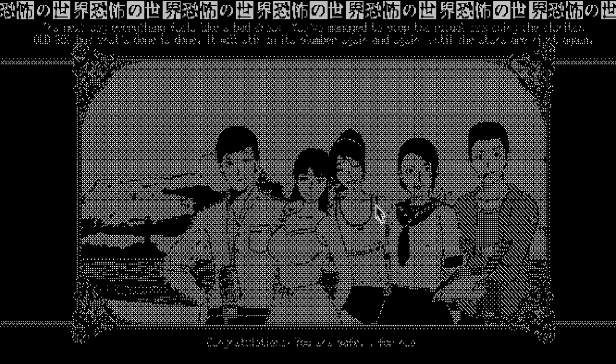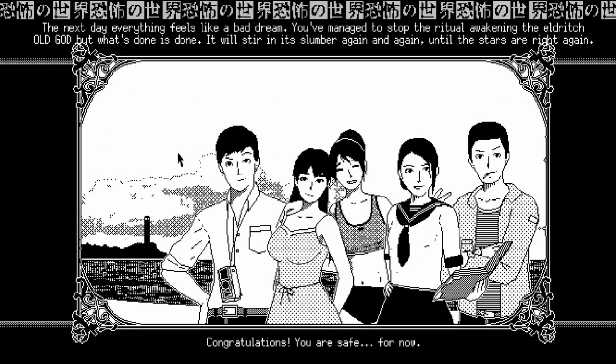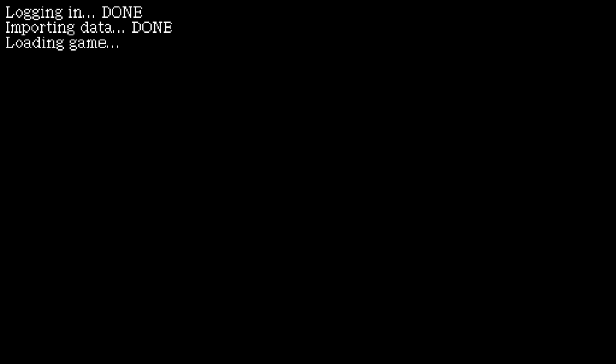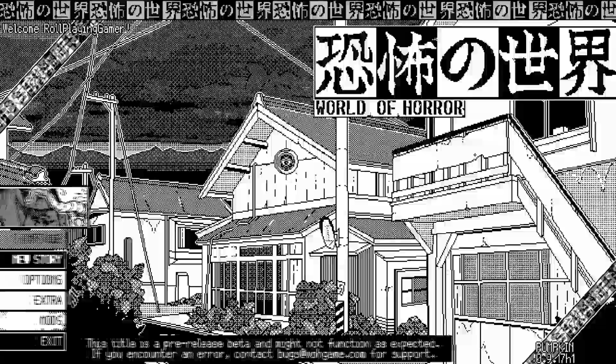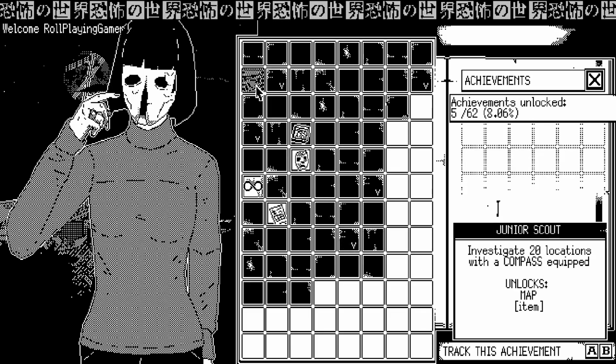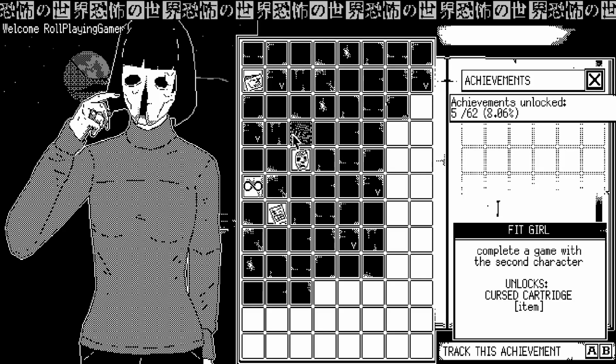This is a new season. Let's see what achievements we forgot to do. We forgot to do a lot of achievements, actually. There's a lot of easy ones that we can do. We haven't been in the achievement hunting mindset in a long time, but for a first playthrough, 5 achievements ain't so bad. Junior Scout, 20 locations of the compass, unlocks the map, which we're pretty sure doesn't work.